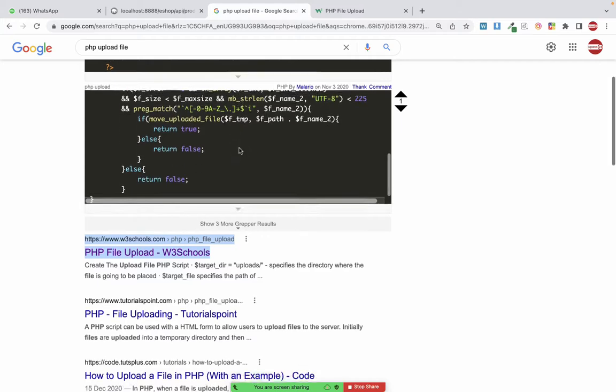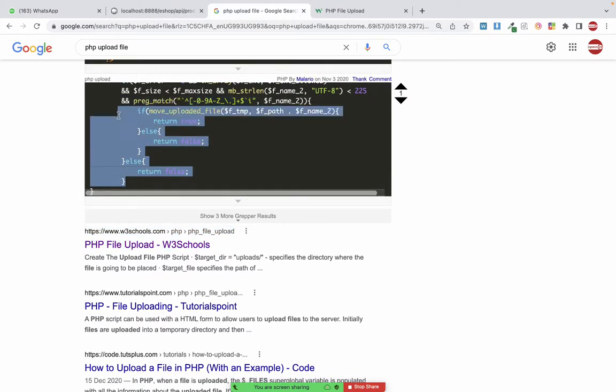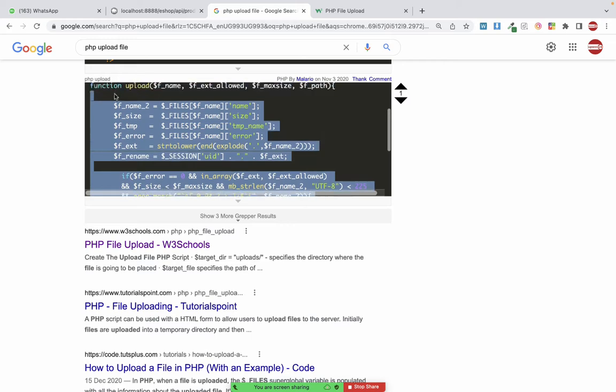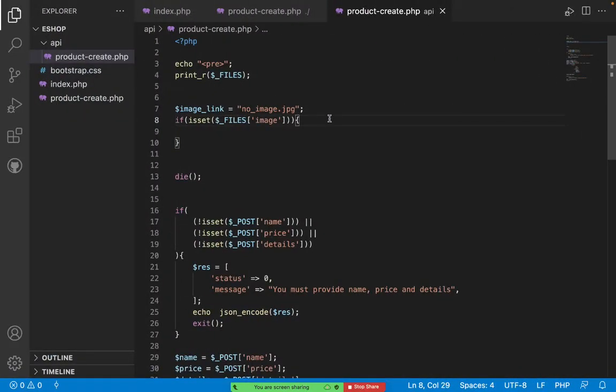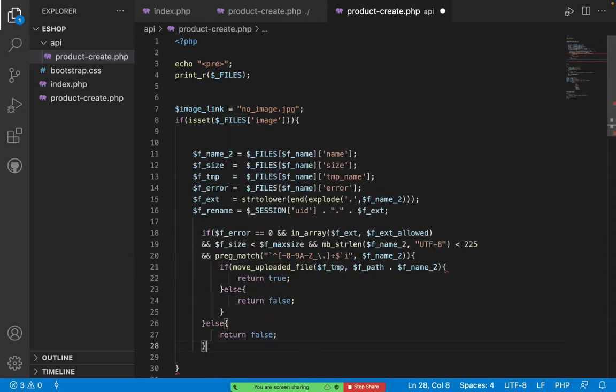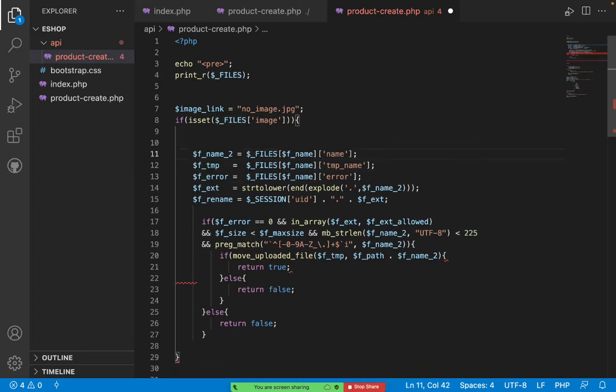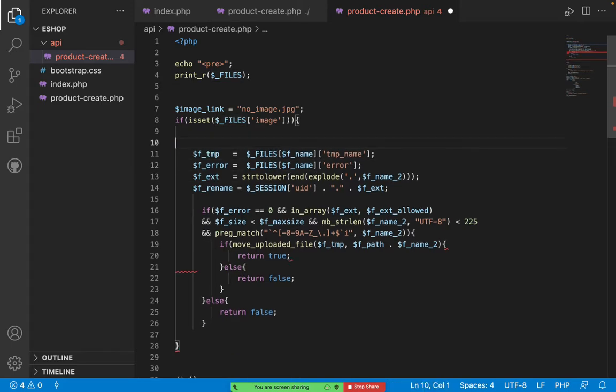So let me copy this small simple code from Grepper, the back end side. Okay, so I'll copy it. And then I'm going to remove the useless things. I'm just focusing on the important things. So this is the file name, file size. If you care about the size, you can go ahead and take the size. If you care about the name, you can go ahead and take the name.